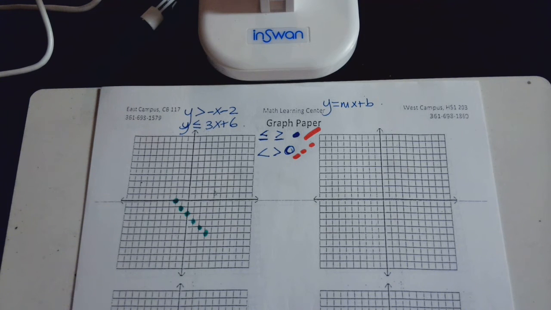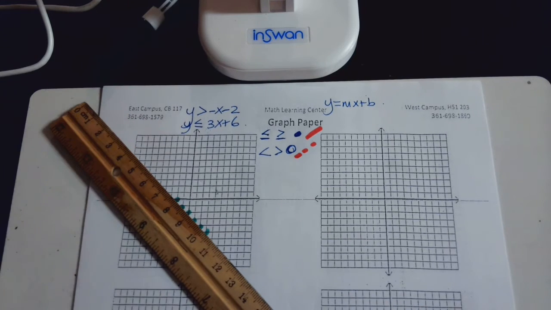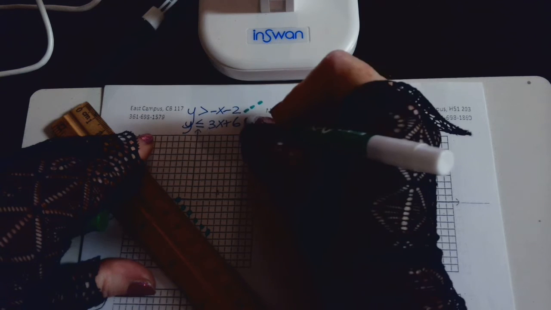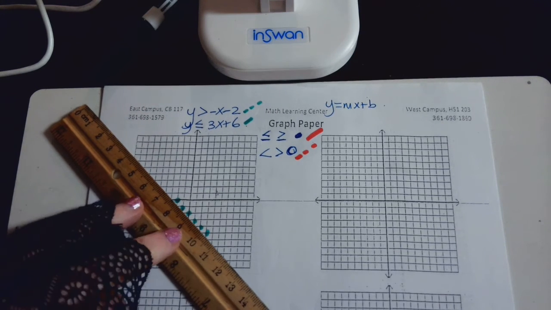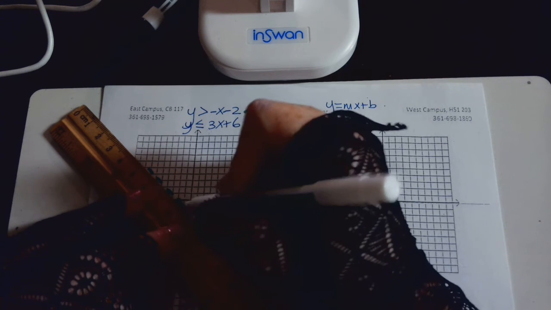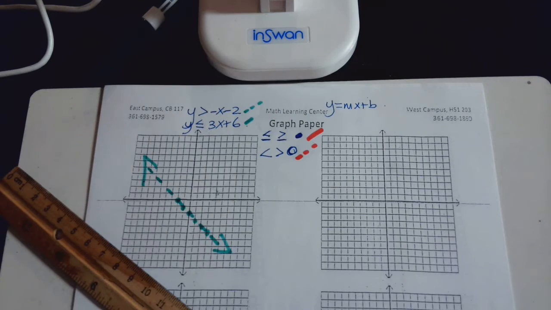Here I'm trying to find my ruler so I don't mess it up. Give me a second. Okay, here it is. Now this is what I have to be careful of. I'm doing the first one, so a lot of times I'll do this to begin so I don't forget: it is a dashed line. When I draw it, I have to be careful to show it as dashed. That means all the numbers on this line are not included. That's the first really important thing.